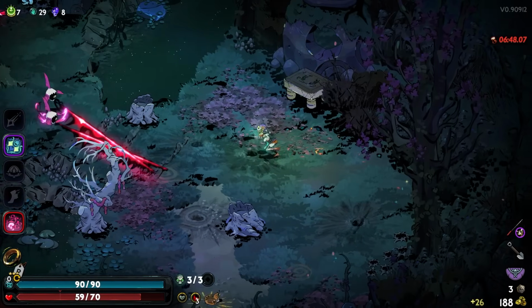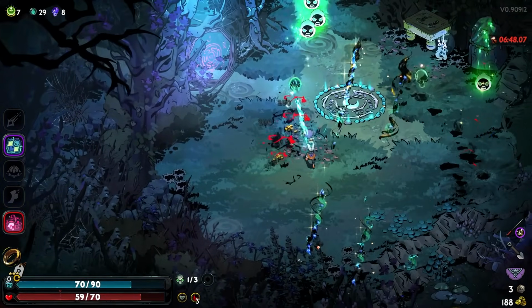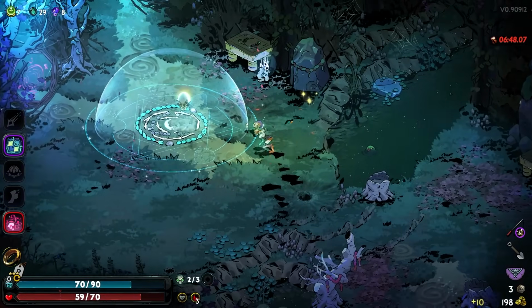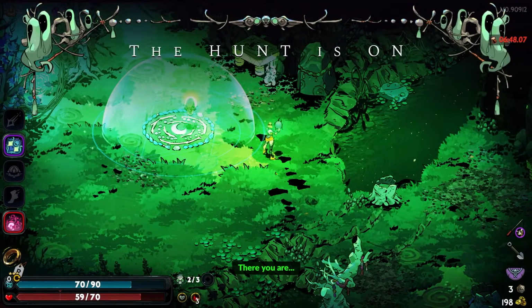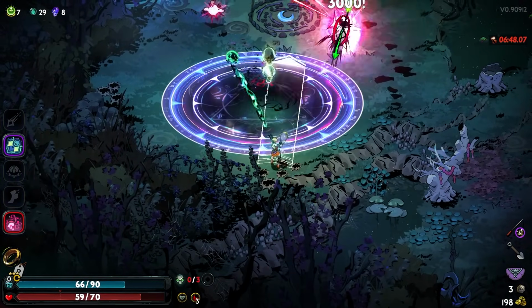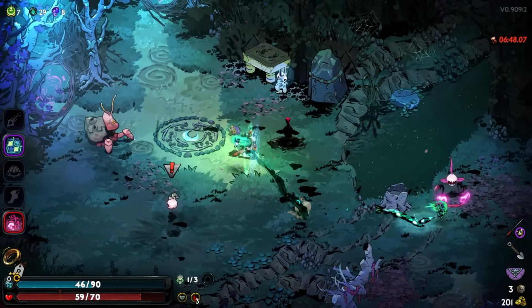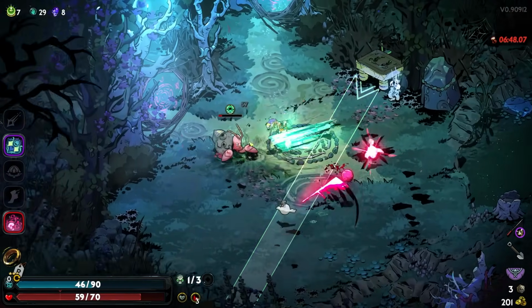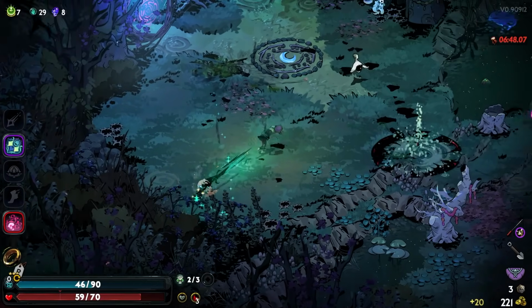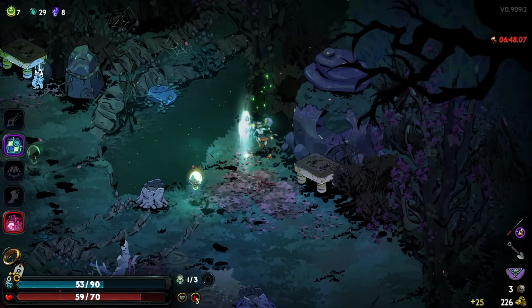Oh, get that, get that. Annoying. You guys are annoying. Look at all these little greens. The hunt is on. Oh, you're all dead already? Don't. Crab. I just need to grab the green. You shoot them, I'll collect the green after they're dead.